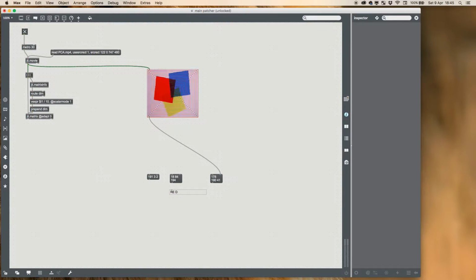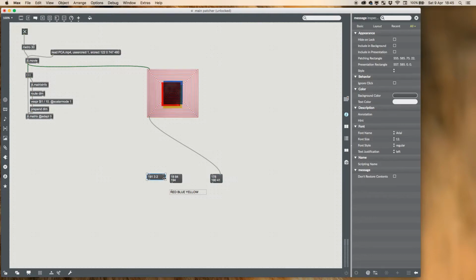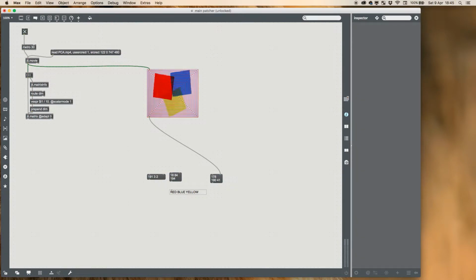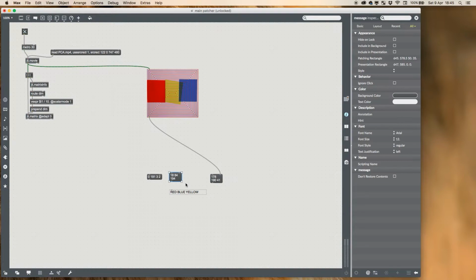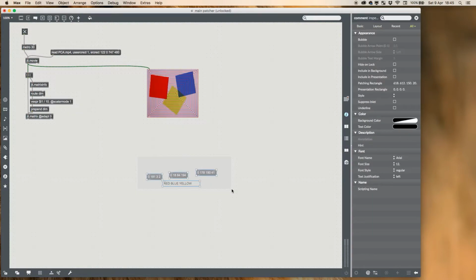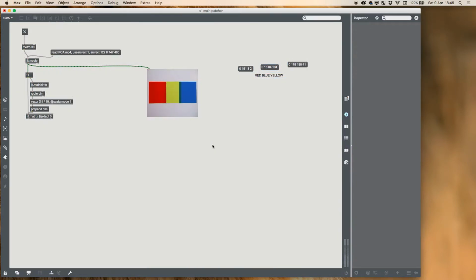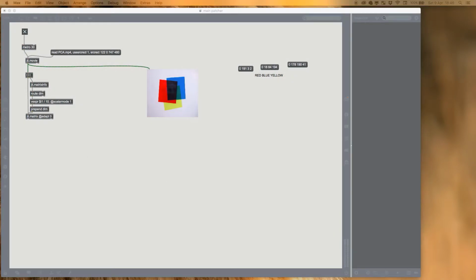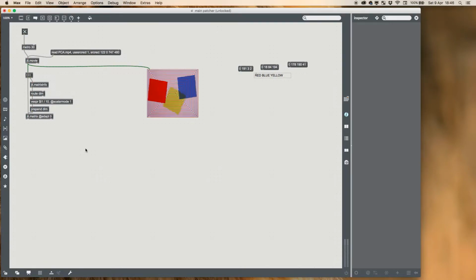So I'm going to do red, blue, yellow. And the method that I'm using requires an alpha channel at the start. So I'm going to add a 0 to the front of all of these, just so that we are ready to go. So we know that I've got my red, blue, yellow, so I'm going to store these over the way. We technically don't need this anymore, but it's just nice to have there in case you want to make any last minute changes. Let's make our color tracker.